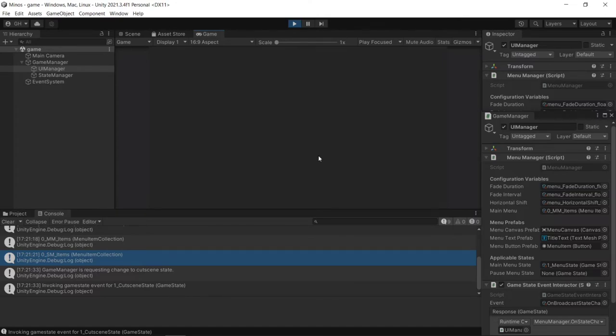Now there's going to be more complexity coming, obviously, because we have to talk about what happens when the cutscene is loaded or when we go into the active gameplay mode. But what's cool is that it's all basically a variation on this. For example, when the cutscene loads, we're going to have a scriptable object that'll tell you what level we're playing, and so it'll tell you what cutscene is coming. It's the same thing: it will listen for that event, and if it calls the cutscene state, then it'll say, hey, I'm up. And when the cutscene is done, it will trigger an event saying, hey, start gameplay. So it's a really convenient way to do it.